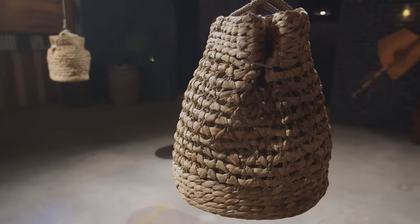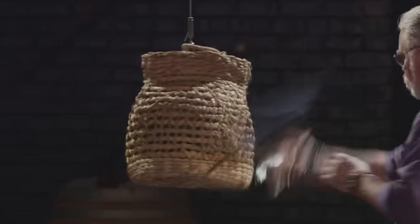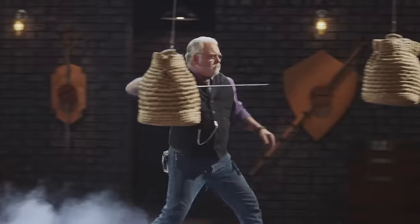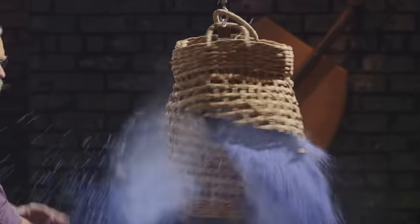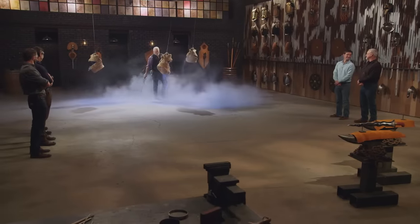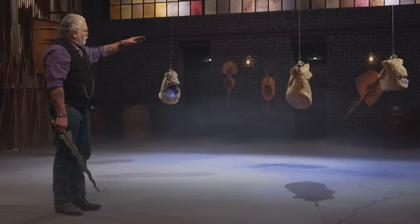It's time for the sharpness test — they'll be attacking these bags with stabs and slashes. Unlike the strength test, this is all about what your blades do to those targets. Steve, design-wise, your blade — I really like it. Your handle, I like that — I know that's not going anywhere. It's easy to index. As far as the cuts go, I think they speak for themselves. They're all clean, straight through. Really good job, Steve.